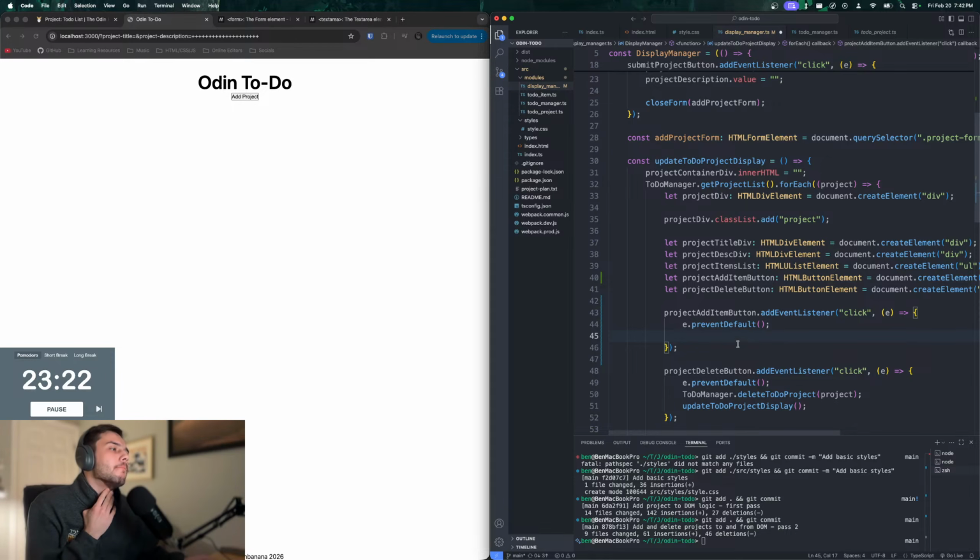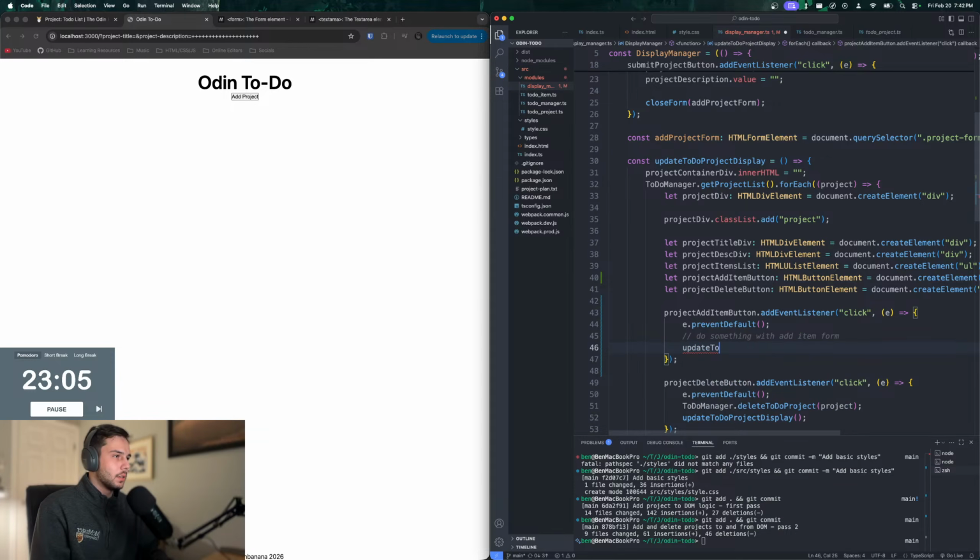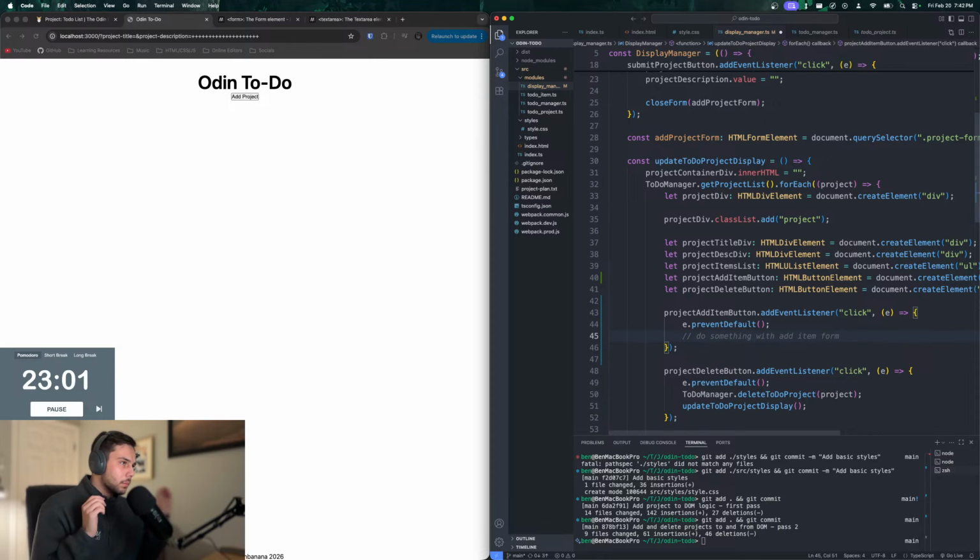Oh, because when we add the item, I need to do something with form, do something with add item form, and then update the display, right? Update, actually no, we don't update anything because that will be in the submission of the item form. So I'm just going to leave that. So it just doesn't do anything right now.